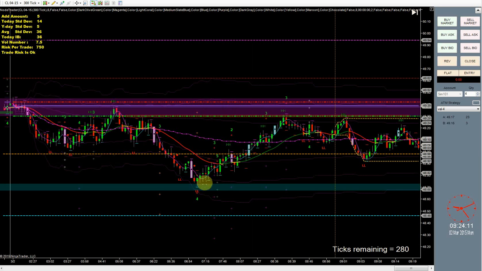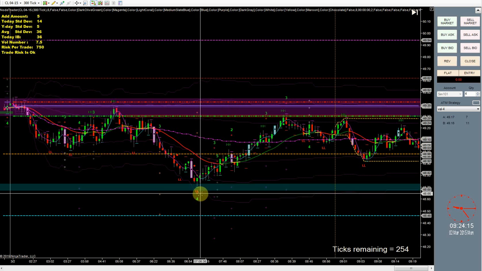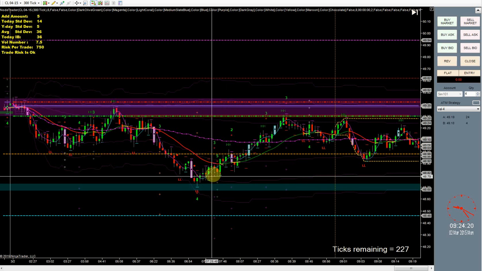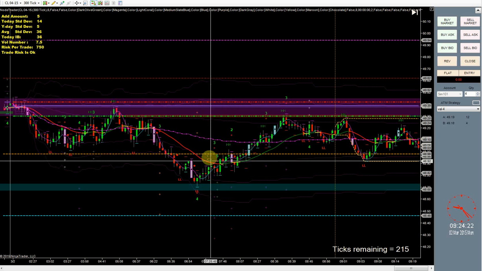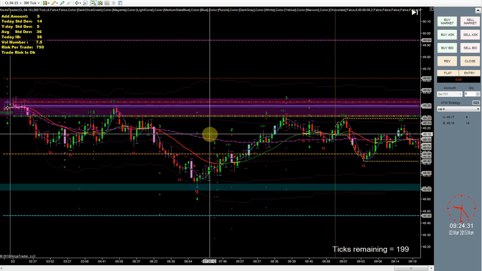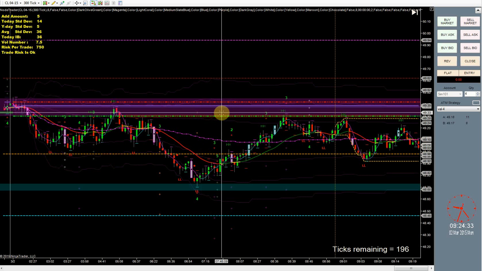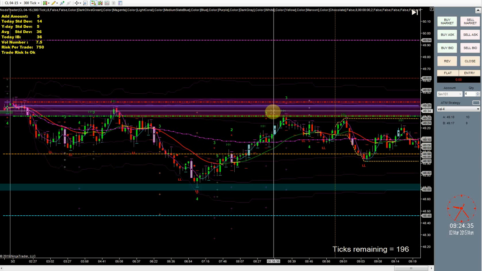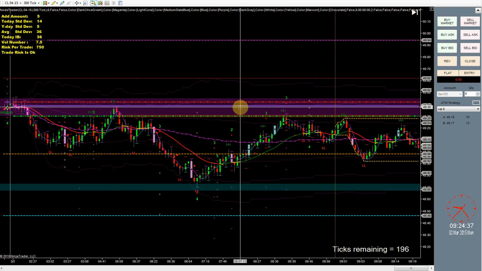These have a much higher profit target. As you can see here, our risk is right beneath the buy zone. But our first profit target is basically a little more than 1-to-1. So we got the first profit target right there, second profit target right there, and the third is up here in this sell zone. We wouldn't have hit that.